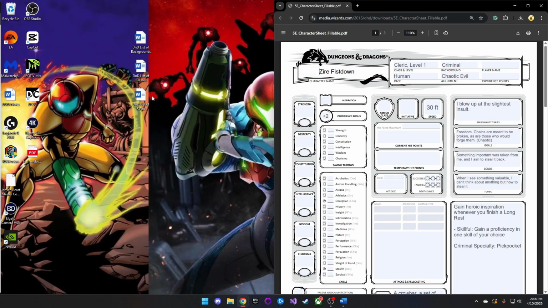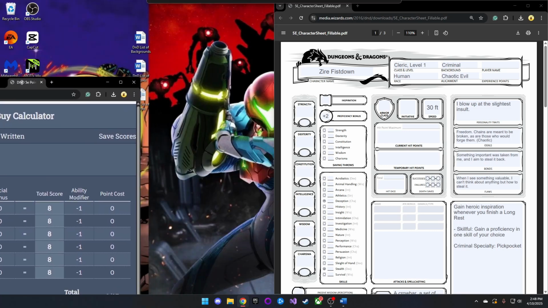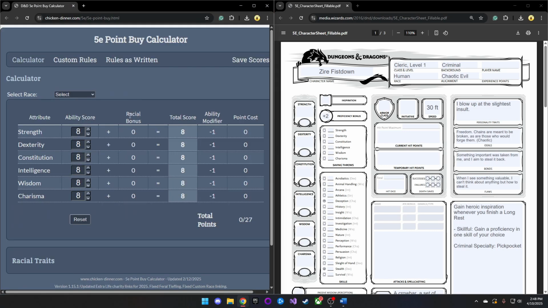So moving on to ability scores. This is where it starts getting a little bit more complicated. There are many different ways to do the ability scores. I'm going to teach you the way that I think is the easiest, and then if you want to do some research on your own on how to do the rest of them, feel free to do that. But I'm going to teach you how to do the point buy version.